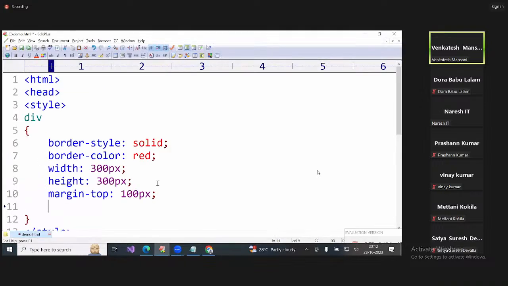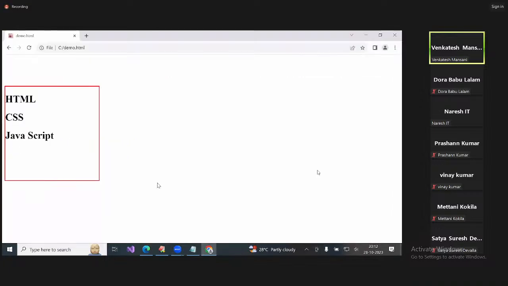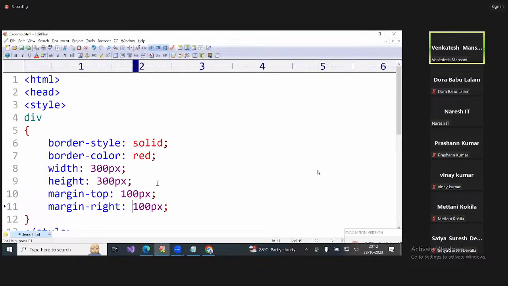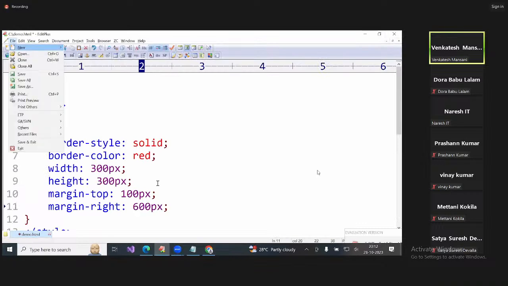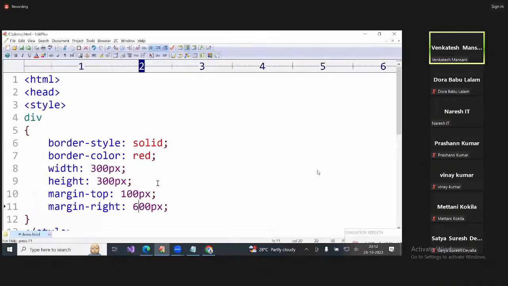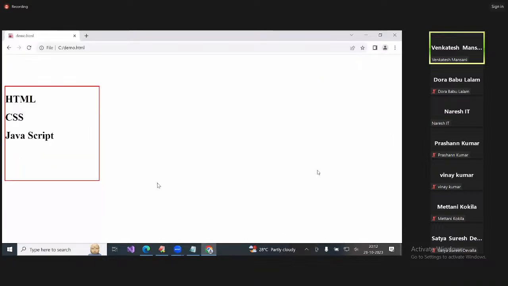Margin right 100 pixels. Now no effect because already more than 100 is there. Suppose 600, no effect. 1000, no effect.